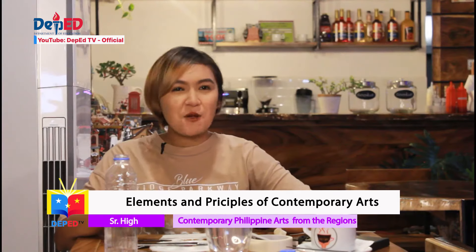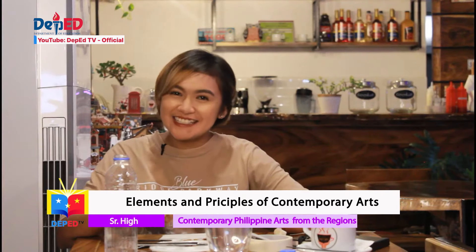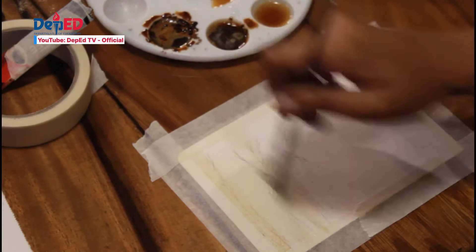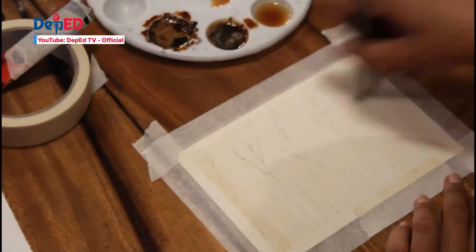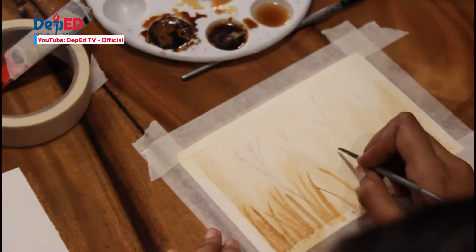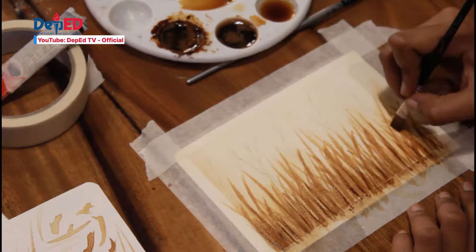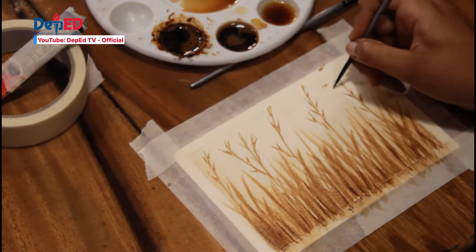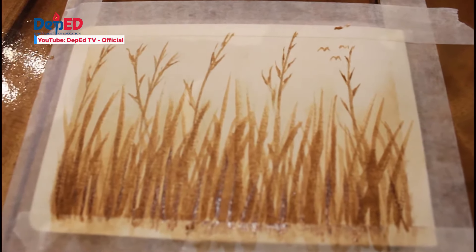Today, I want to go back to those memories and paint some Amor Siko. It's simple yet easy to do. Now, let's paint the background first — I'll use the lightest color I have. Make sure that you let every layer dry. Now I'm going to add some grass. Now we draw the Amor Siko — it's long, so the Amor Siko should be taller than the grass. And that's it! We're done! We now have our simple coffee painting.